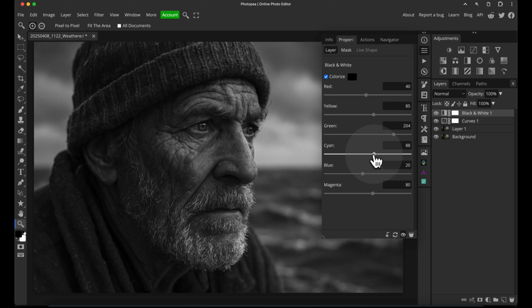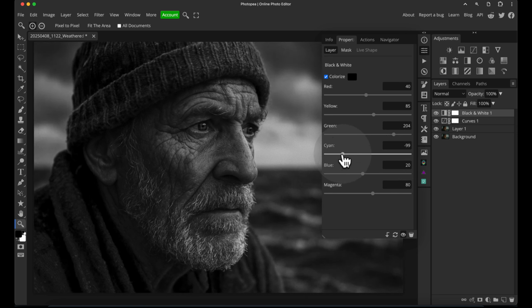So for example, one way I can explain it is if I just turn it off quickly, we can see his eyes are blue, and obviously the water's got a bluish tint, which in this image Photopea is detecting as cyan. So if we move the cyan slider, it's making the areas that it can detect cyan in the original image brighter or darker.